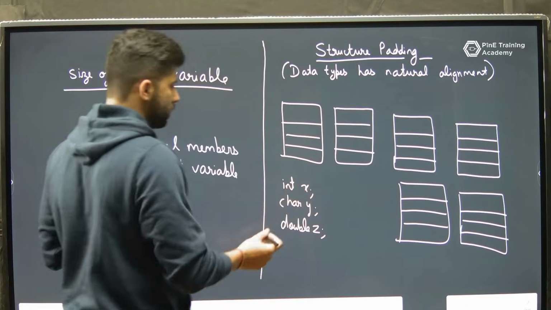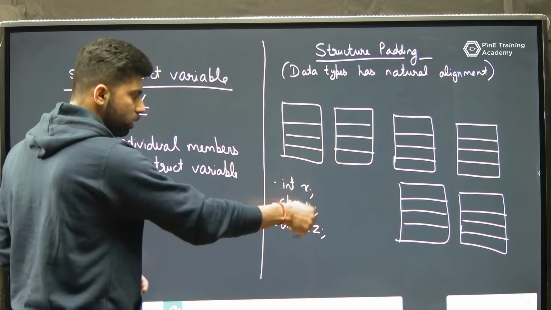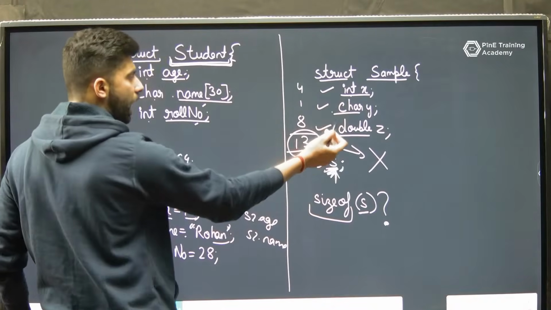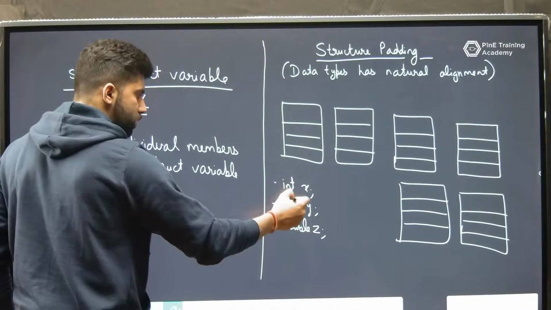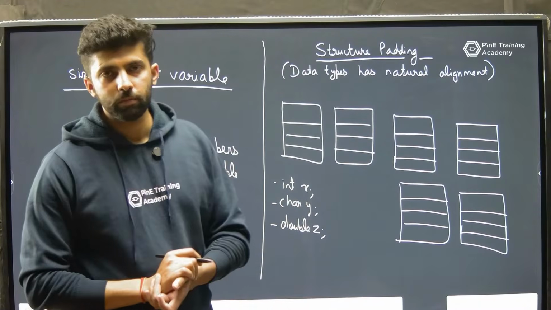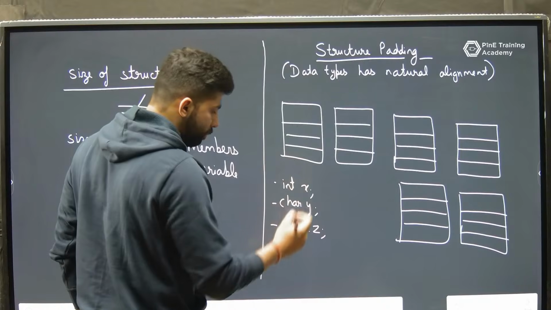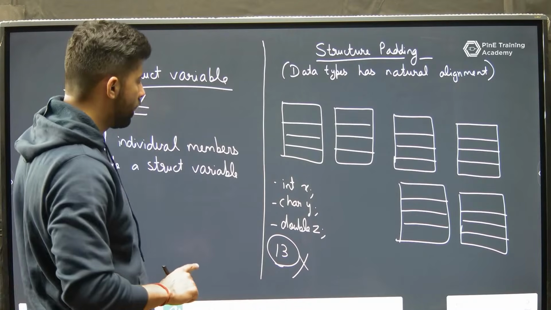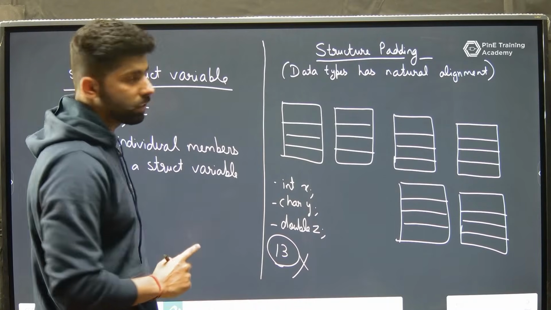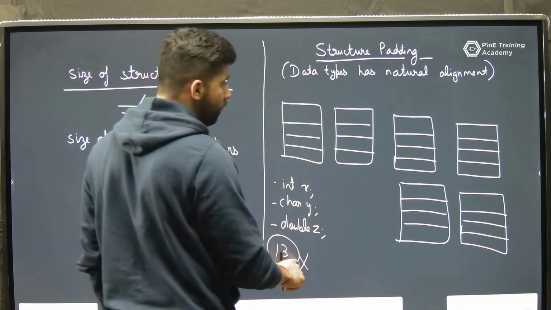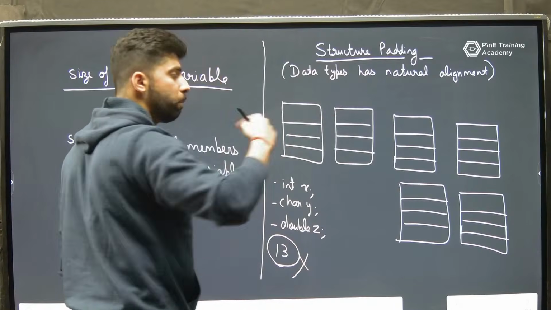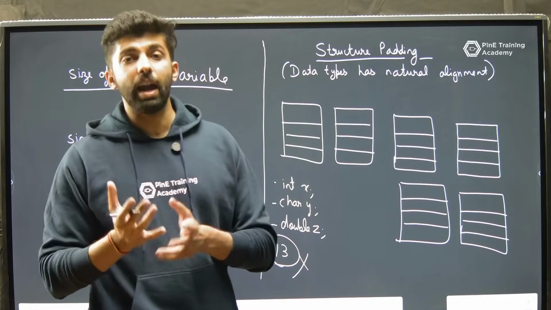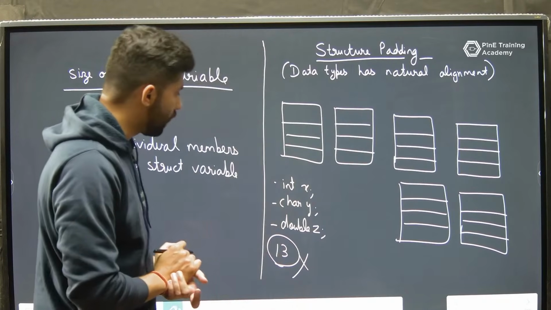Now what happens is, this was the variables inside our structure previously. If you see again, int, char, double. So these three variables we had in our structure. If you individually add them, the size was coming to be 13, which I said is wrong. The actual size in this case will be calculated based on structure padding. So how structure padding is applied and why structure padding is applied, we will look at now.